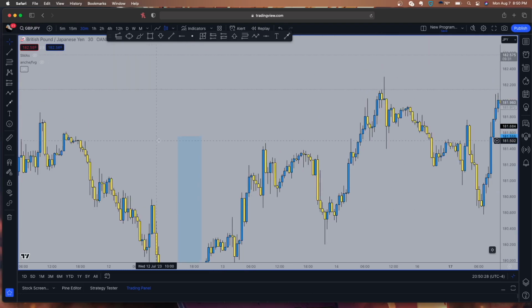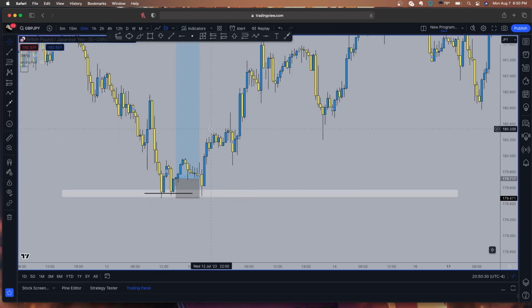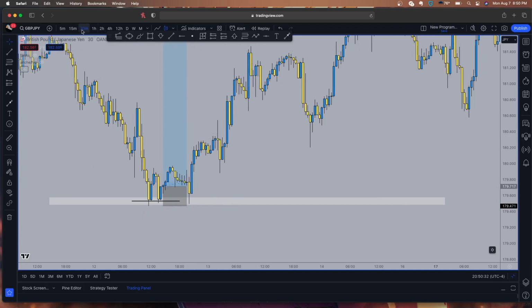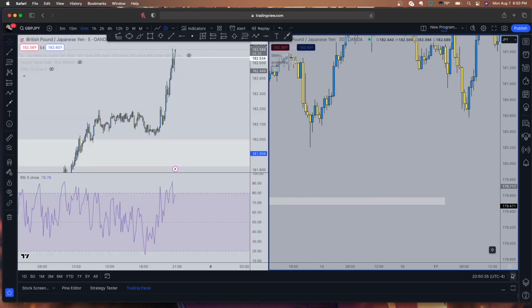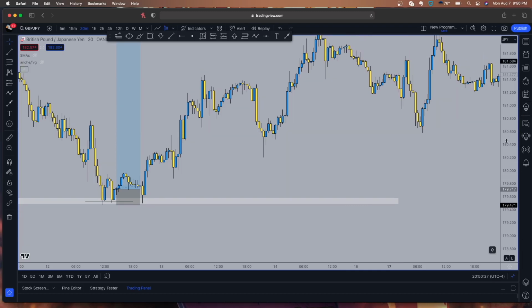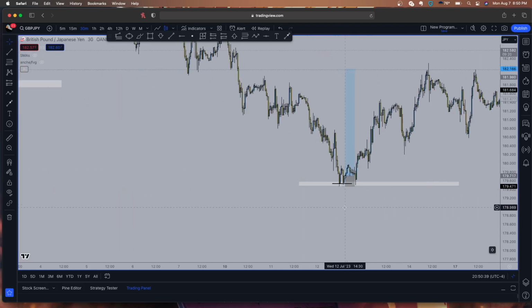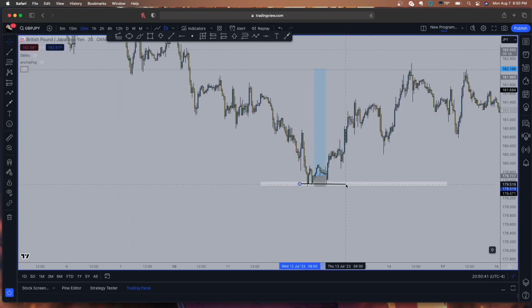So this was a crazy move that came off the double bottom, and you can see price just fly. And this time it came from the 30-minute. These are beautiful examples. So that's another example of how the double bottom is used. But this time, this right here is picture perfect, right?